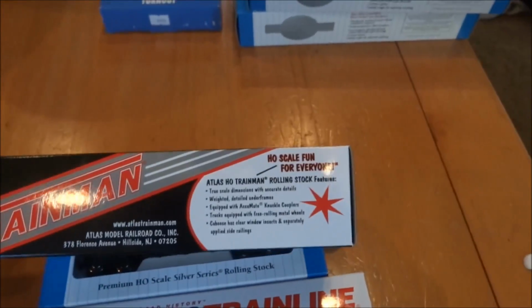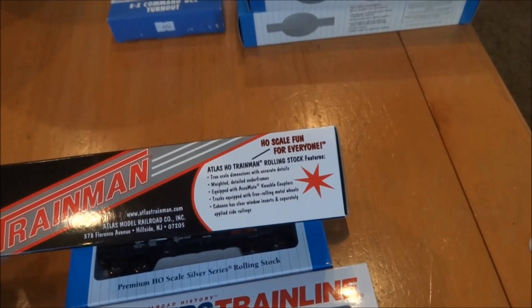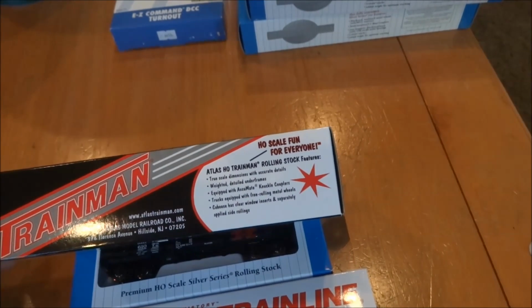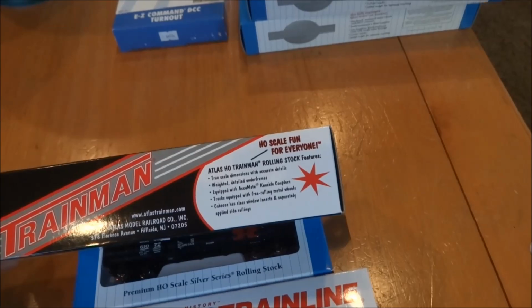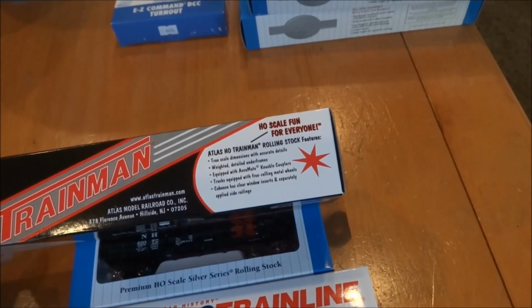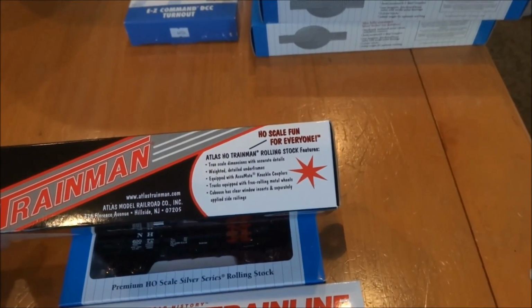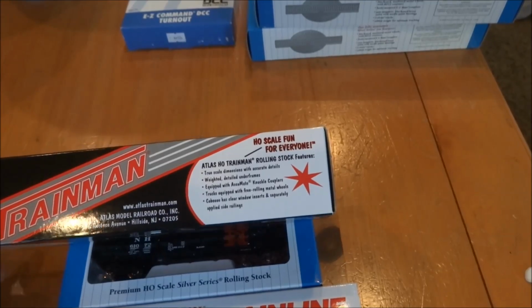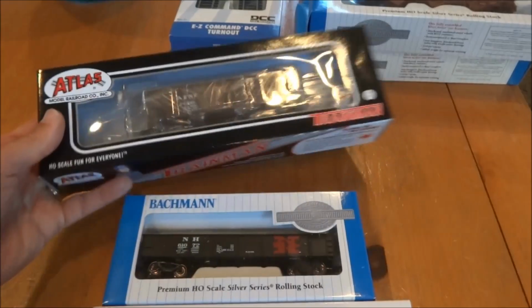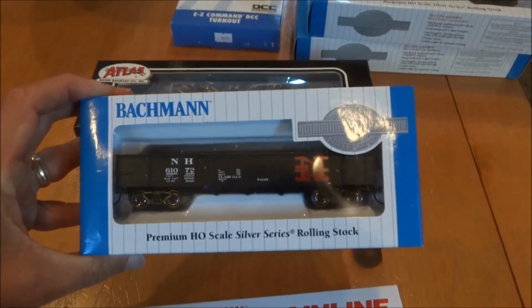And as it says on the side, a couple nice things. It's weighted, and it has really nicely detailed. It's equipped with Accumate knuckle couplers. I think Accumate is the Atlas brand. It has trucks with freewheeling metal wheels, which is nice, and it looks pretty good. $10.